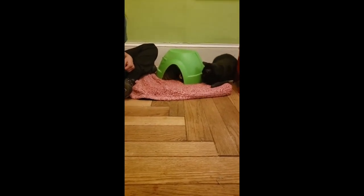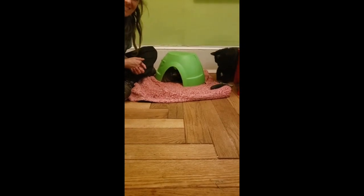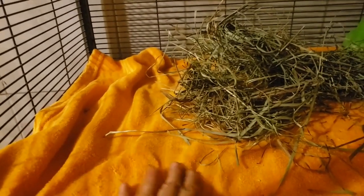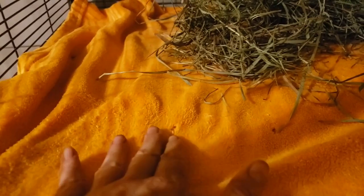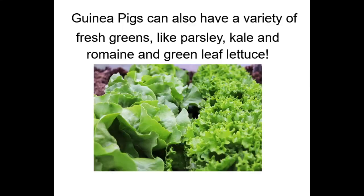And we do give them a cage. So they have a nice big cage, and we're going to take you there now to see that. Here's Bo and Harry Potter's cage. So we choose to give our guinea pigs fleece. Some people choose certain types of wood shavings or fluff. You could choose that or fleece and just wash it, take it out and change it every day. There they are. There's their hay. So it's a nice big spacious cage. There's their shelter. There's their water bottle, and there's their food.